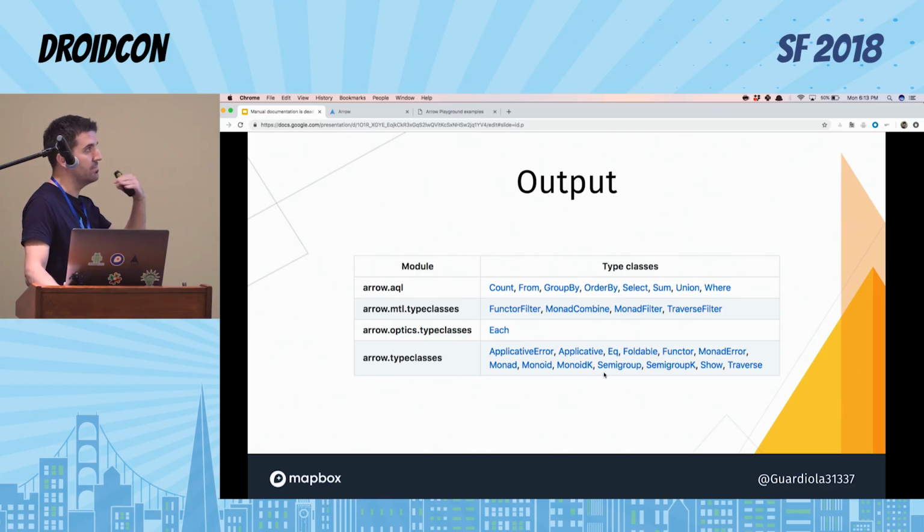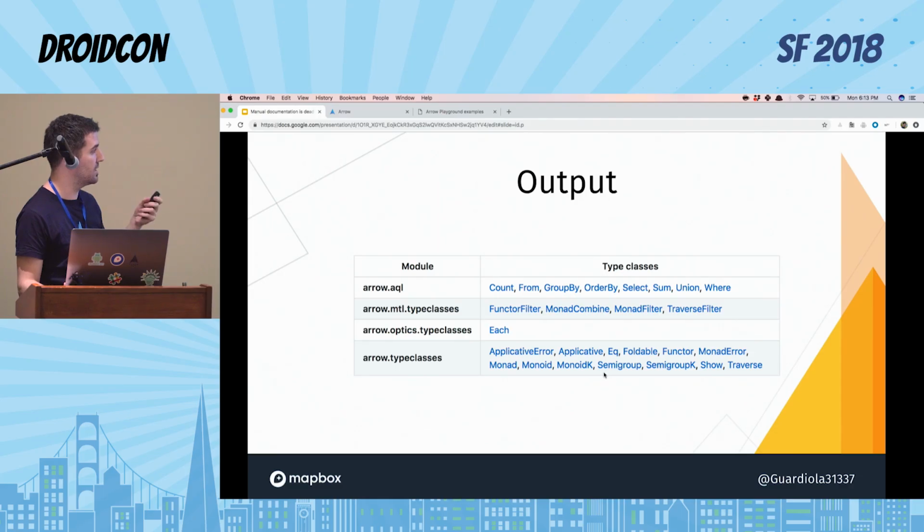in combination with the Arrow Reflect module, which is basically adding introspection facilities to get information about the metadata of this object. So you can know at compile time what type classes are included in its module.